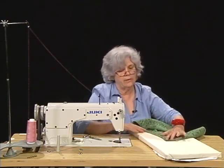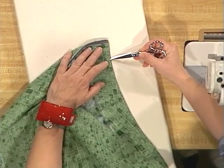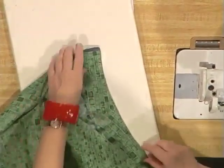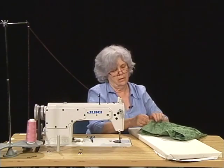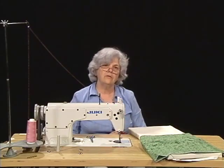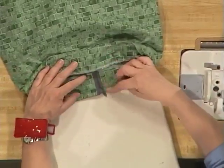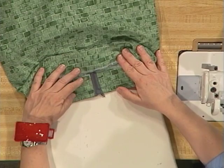If you look very carefully here, you can see the waistline seam line, and it's actually occurring on the inside of the skirt. Here's our understitching, and that's what's holding that seam line to the inside. So on the outside of our garment, you've got a beautiful and clean finished edge. So this was an applied facing, with the additional trick of finishing it for an invisible zipper.